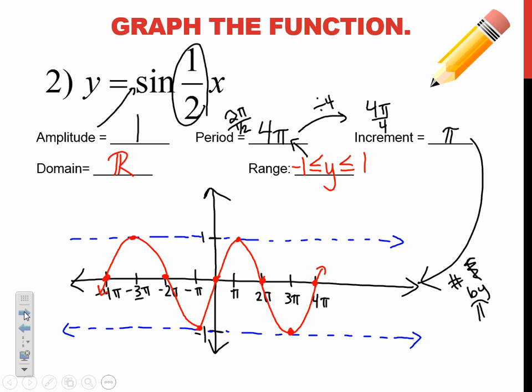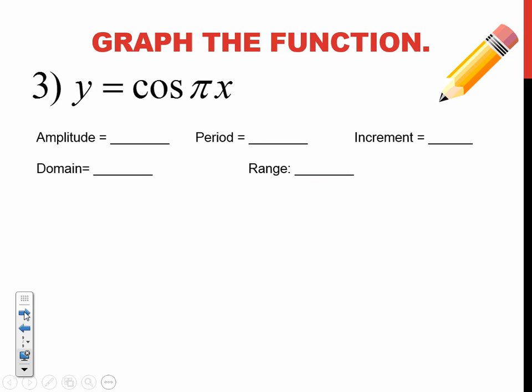Okay, there's another picture of a sine graph, just with the numbering system changed a little bit. So here's the third one we need to do, third and last, cosine. The amplitude is what's in front, that would be a 1.